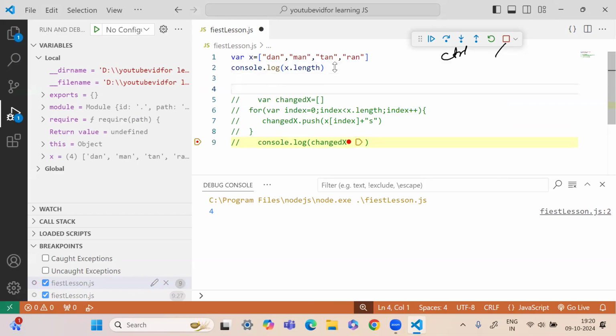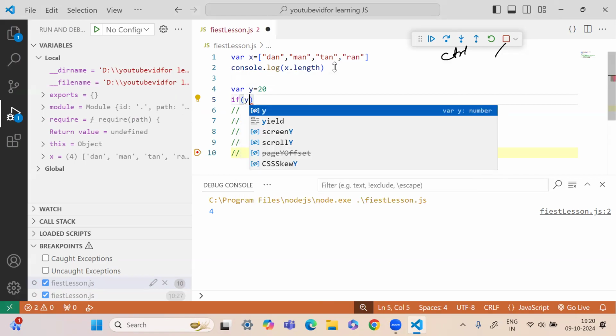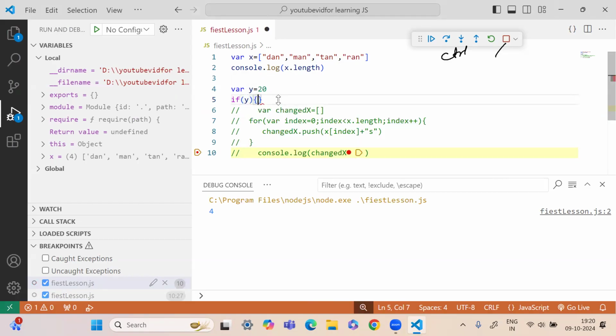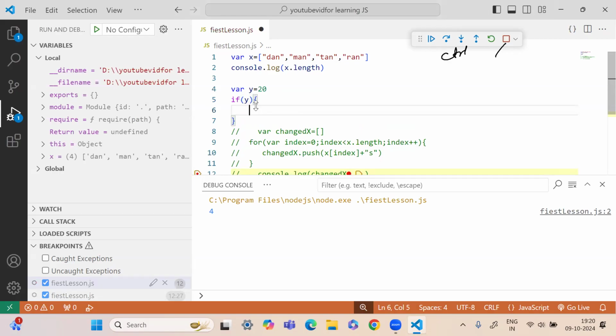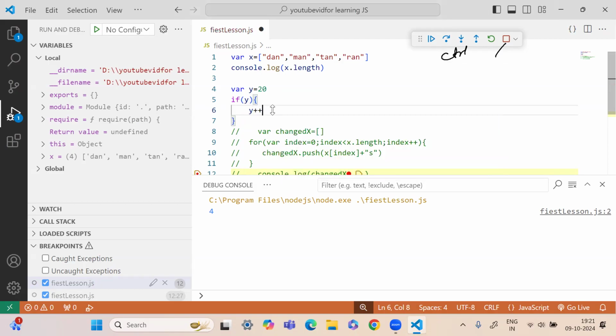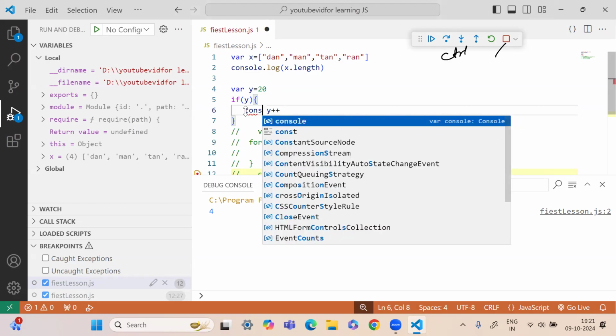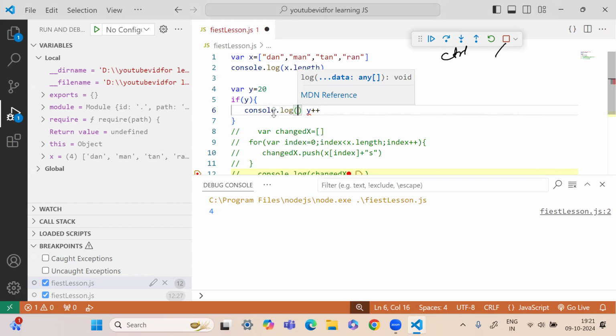So what if I say var y equals 20, and then if y is there, do y plus plus, and then console.log this y plus plus.